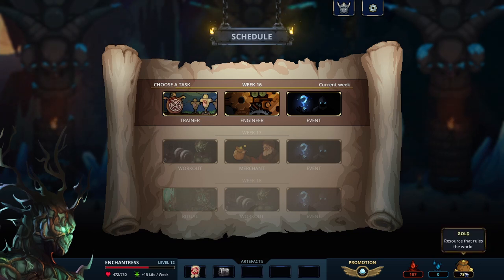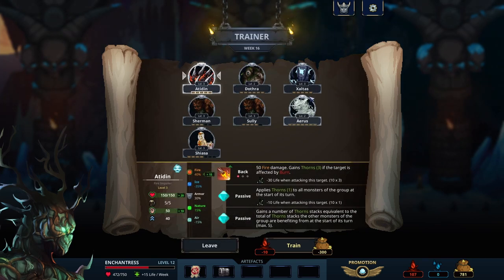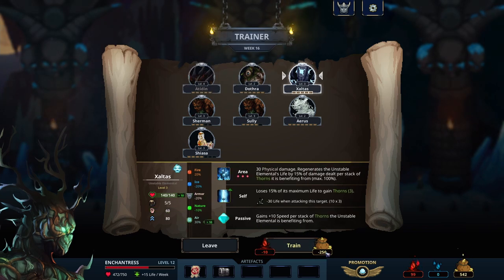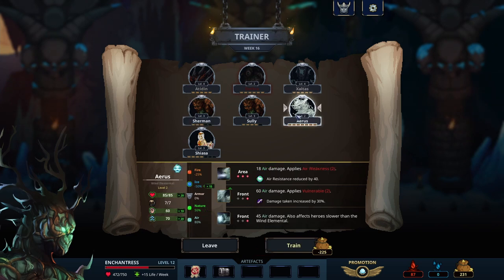Now we have a lot of money here, so we may head to the trainer and get our thorns ones leveled up, because I do want to make it kind of a synergy out of the thorns and really focus in on that. So let's go ahead and just train them up. I'm not even going to pay too much attention to what they get when they level up. It doesn't matter that much. I'm going to do it anyway.